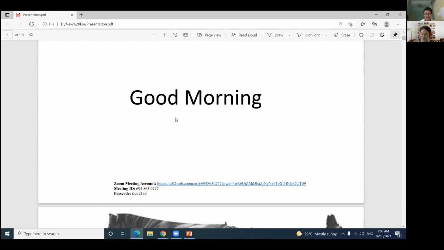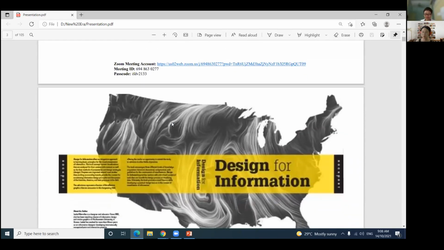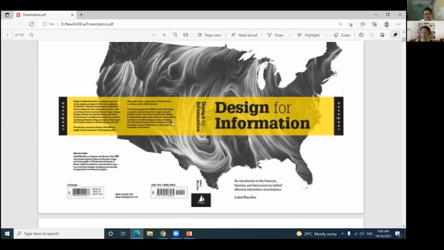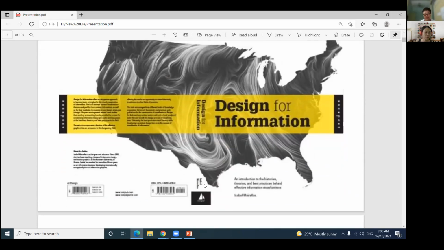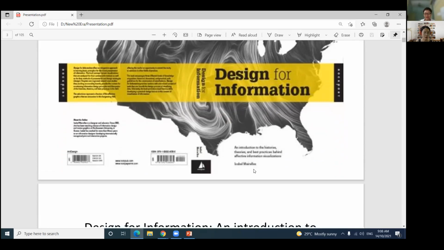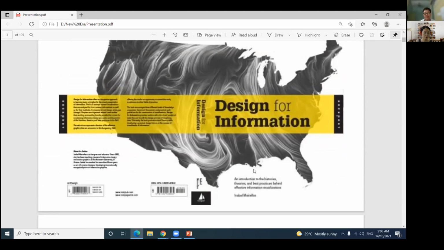The first slide I would like to share is Design for Information. I admire all the images in this book by Isabel; she has very good images. This author has her own website, where you can look at all the images and her latest research. It's very interesting, simple, and easy to find out, and the information is very clear. Whatever you see, you get all the information from one small image or one icon in one direction.